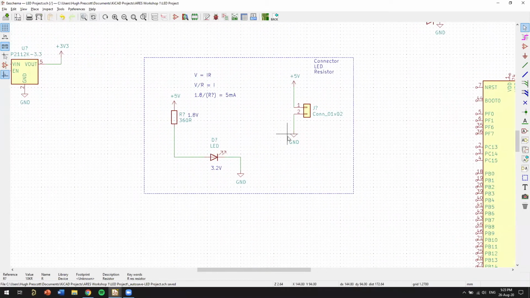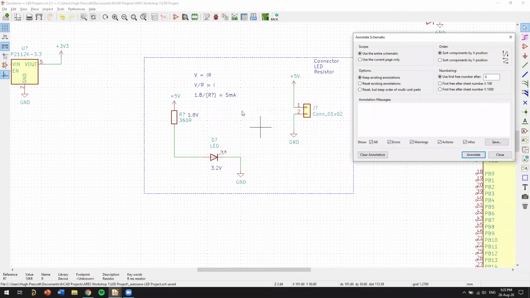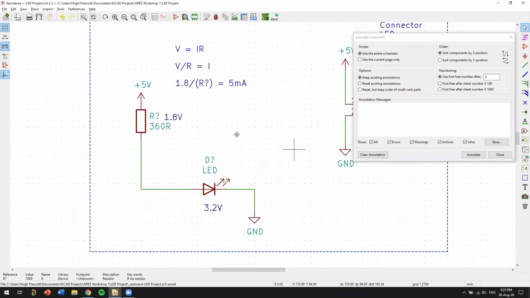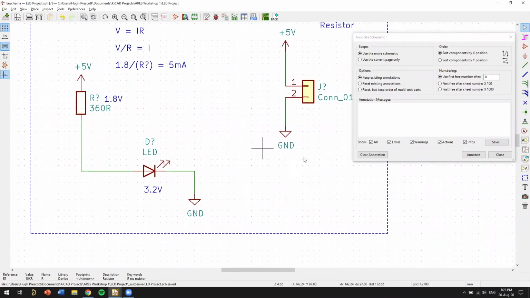So once we have defined all of our components, so we just have a resistor, LED, and a connector here, we want to do what's called annotating. We want to annotate our schematic. So at the moment, you can see that this is a resistor with a question mark. So every single part on your board is going to have some designator associated with it. So you can be like, okay, I need to swap out R3. And you can go look at the schematic and be like, okay, this is what R3 is doing. This is where I can find it on the board.